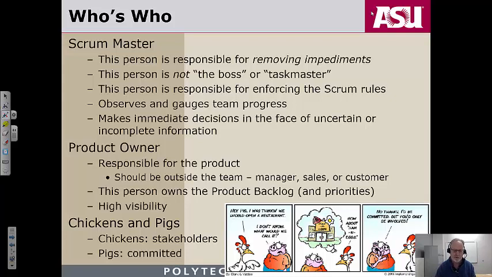Well, let me explain. The first role we are concerned with is a Scrum Master, and you can get certified as a Scrum Master. The Scrum Master is not the traditional project manager. A lot of project managers have gotten retrained as Scrum Masters, of course, but it's not the traditional project manager going around and being a taskmaster.